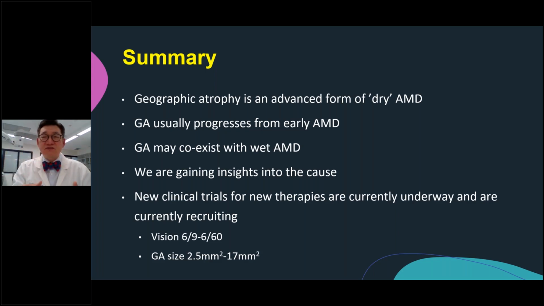Many of the studies, if not almost all of the studies that I've talked about today, have recruited or will be recruiting in Australia. There are different criteria for patients who get recruited into a study. Often it depends on the level of vision that a patient might have, or the size of the bald patch in their carpet, or where the bald patch is in the carpet. And so an investigating site would look at each patient, screen them, and see whether or not a patient might be suitable for these new therapies.